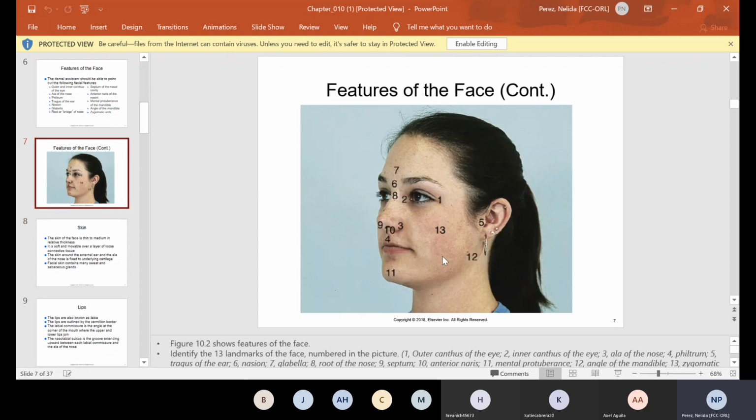The skin is very important to us also when we are picking a shade of a tooth. So, for example, if you have a patient that has no teeth and they want dentures, well, what are you going to use for reference? You can't use any other teeth because they have none. So you start kind of picking a shade that is a little bit lighter than their skin tone. So that way it can blend in.